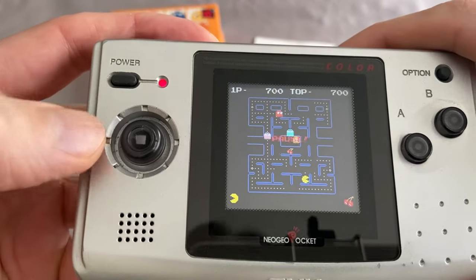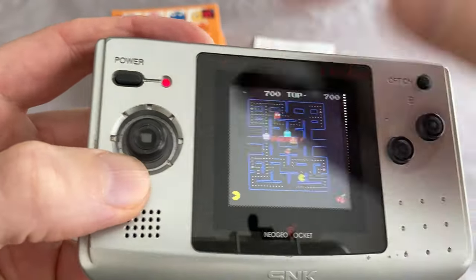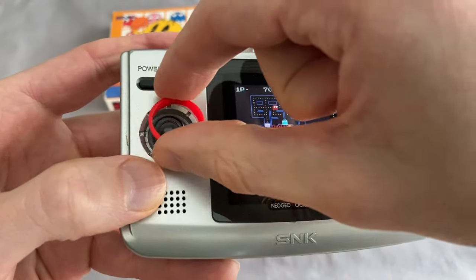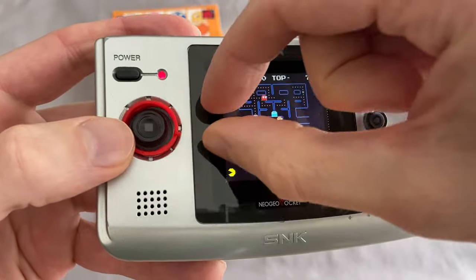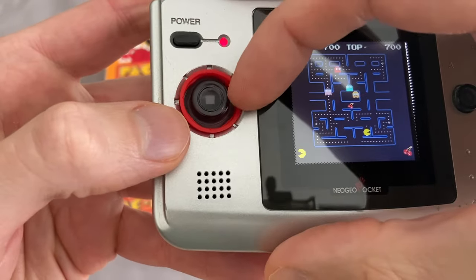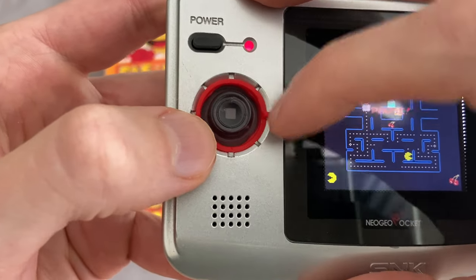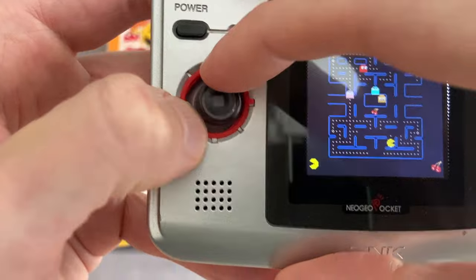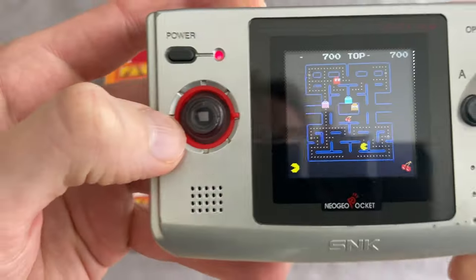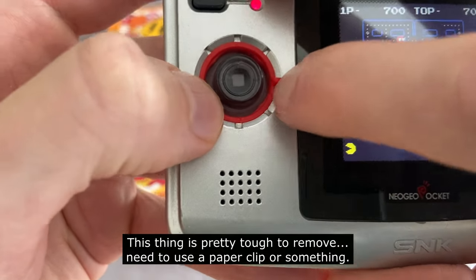I'm going to hit pause. You see these grooves around the analog stick — see these little notches? This is where we're going to install the little cross ring. I'm going to put it here and this little dimple piece is going to slide right into that little groove. I'll try to line it up nice and easy — there we go — and now I'm going to push down in the three o'clock position, and there you go.